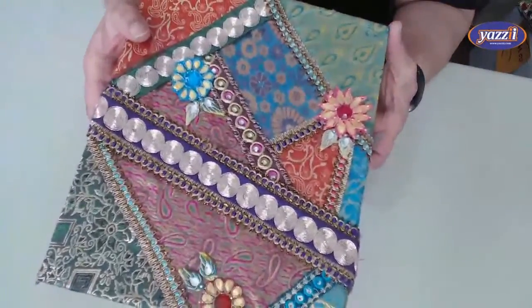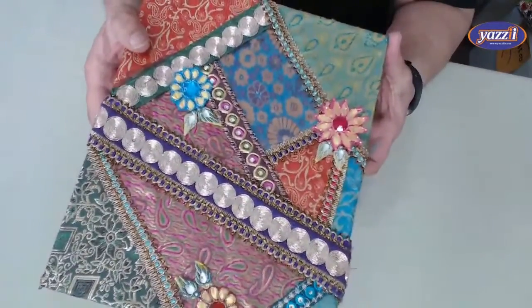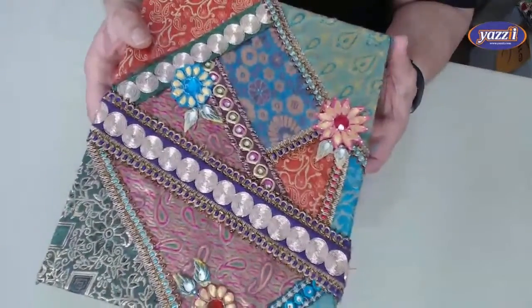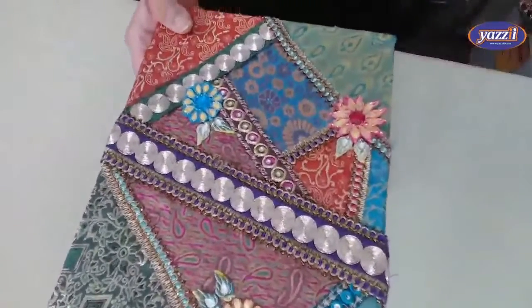It just requires your creativity, your thought process around it, and your vision for what you'd like to see as it finishes. Because right now, it doesn't matter what you mix and match. If you've got leftover scraps of anything, it can all look beautiful at the end.